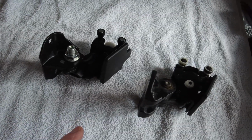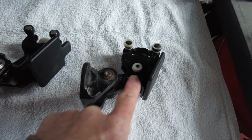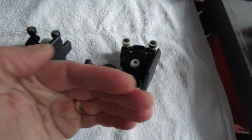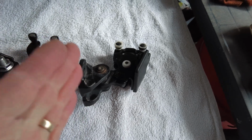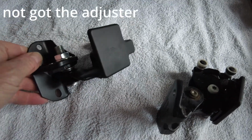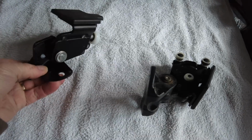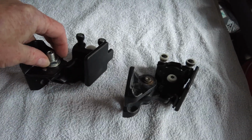But there are some differences in that this one, where this white bolt is, is adjustable in and out, which I think, once the door's shut, creates the gap between the sliding door and the back panel. This one obviously hasn't got that, and the adjustment on it is slightly different as well with the up and down thing, but it probably works in a similar manner to the other one with regards to this bolt and adjusting.